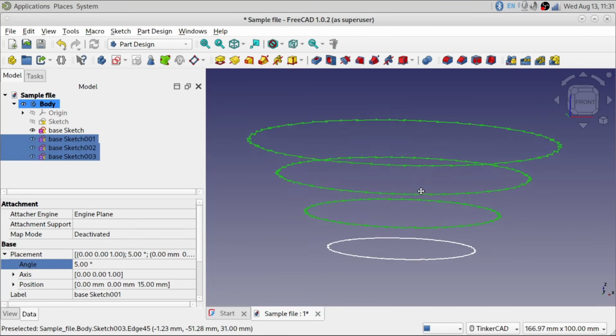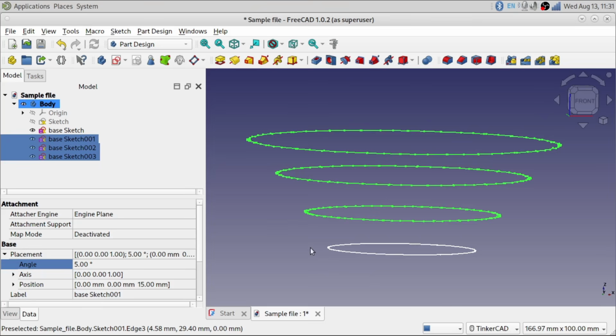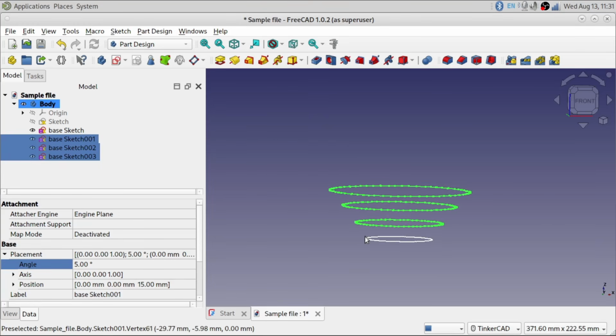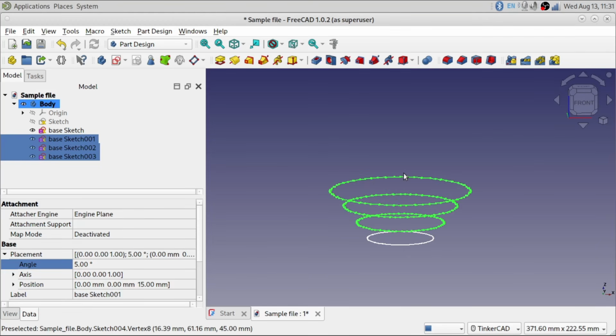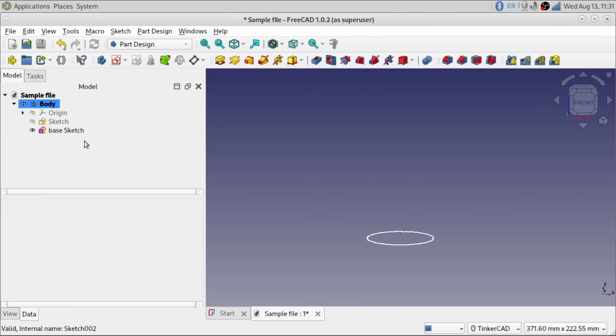I should mention too, another part of it is, if I want a certain shape to the vase, I have to manually scale these to try to follow a visual outline of what I want the vase to look like. If I want it to come out and then come in for a neck, I would have to manually scale these sketches, look at them in this view, go back in and adjust them. It can take half an hour just setting up the sketches before I do the additive loft. It's a lot of work. And that's what I'm hoping to automate.